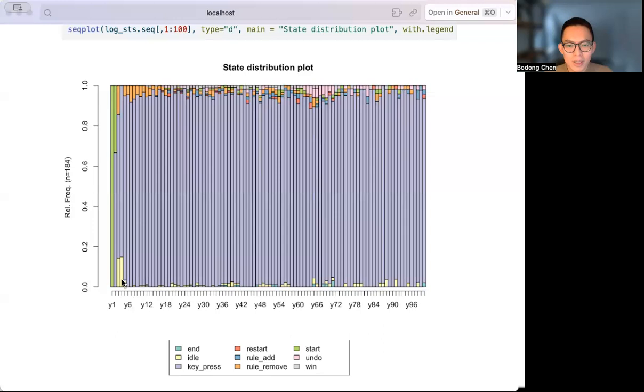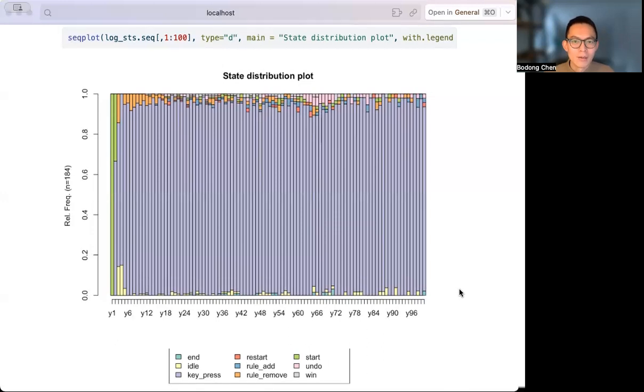You see some idle that stands for a long pause, in different time periods of the game. So even with this simple plot, we can start to observe some interesting patterns for this level and for this game. And you can do the same for your own project using TrialMiner.